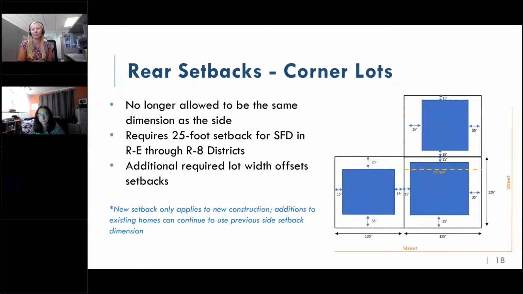And this is because, as you'll see in this rough diagram here, a corner lot does require a larger lot width than an interior lot. So it can offset that additional setback because of that required additional lot width. I do want to mention that this does only apply to new construction. So any additions to existing dwellings that predate the July 1st zoning ordinance date can continue to use that side setback for additions. So only new construction is going to have to meet that 25-foot setback.